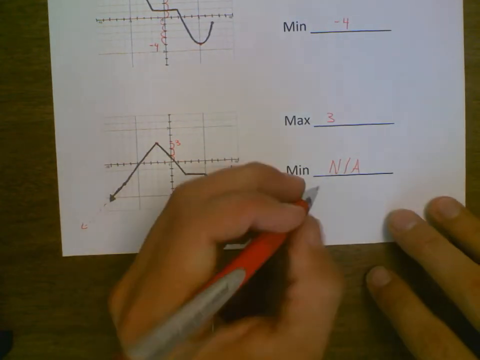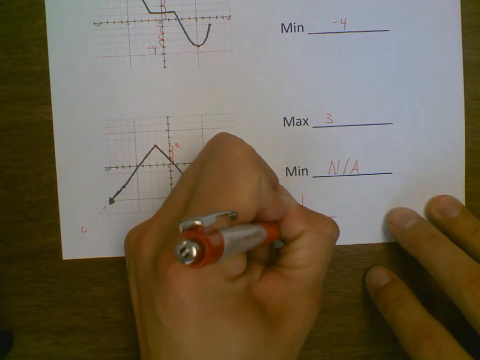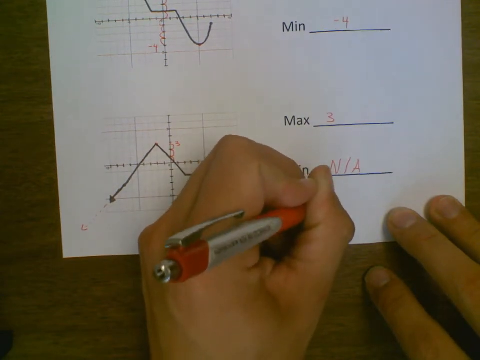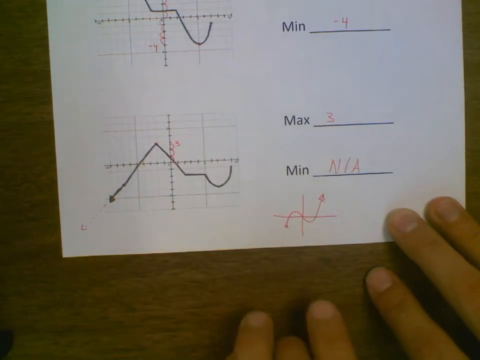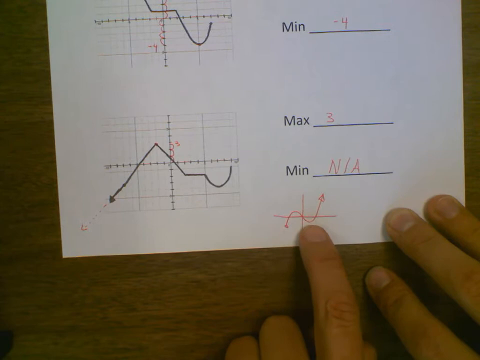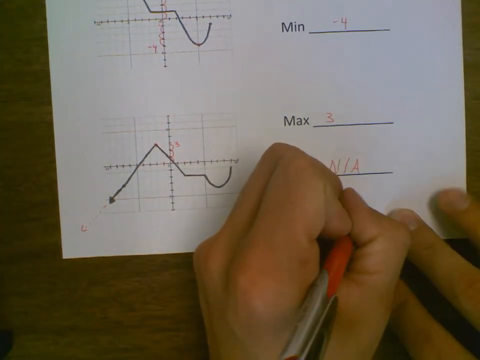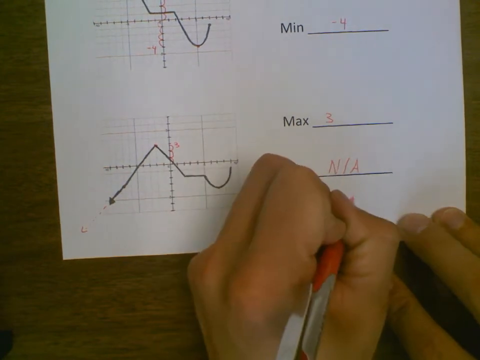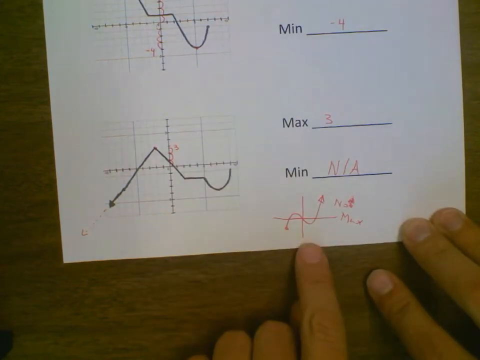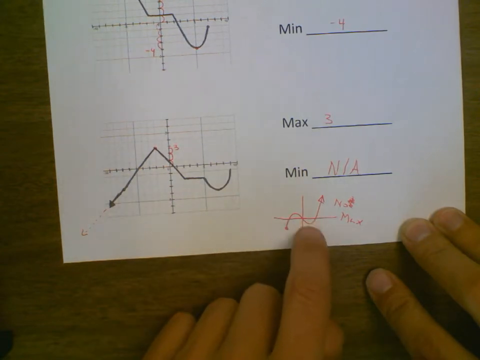Like if I think about a graph where maybe I have something that goes up, comes down, and then finishes up. So if it's a situation like this, right, I'd have a minimum point, my lowest point on the graph, but because it swerves up and it goes on forever, this would not have a maximum, okay? So I guess you could say no max in this case. Okay, so we can have situations where we get no minimum and we get no maximum.